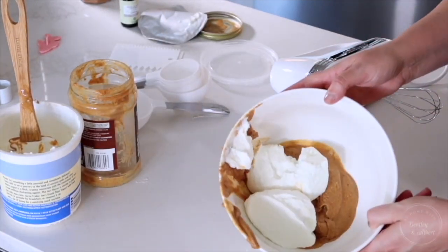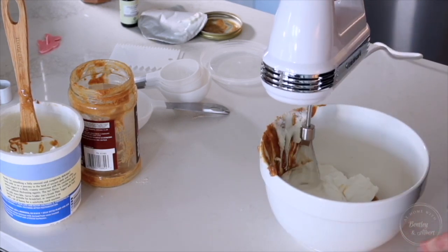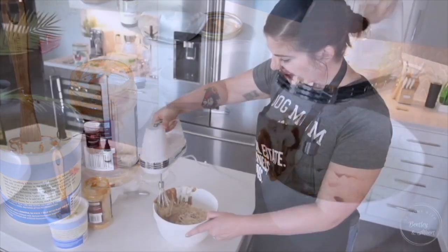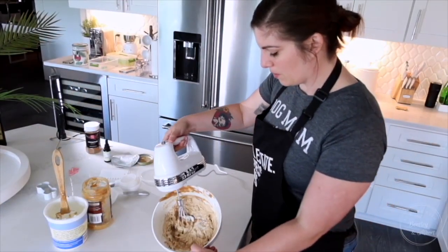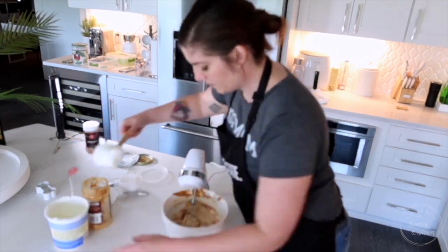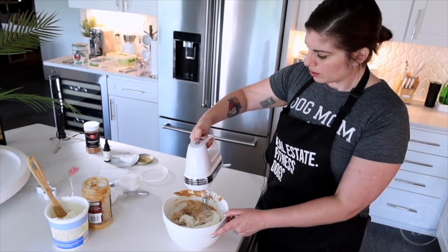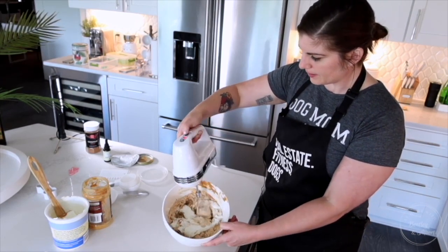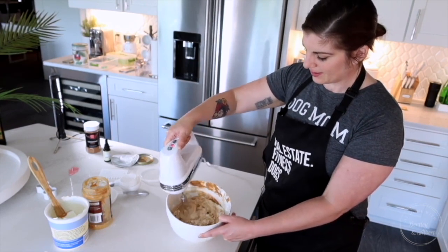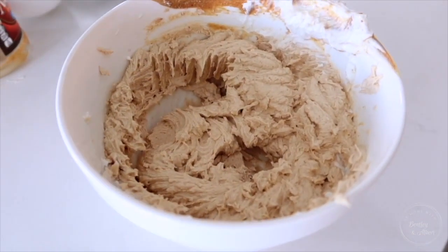I didn't know that, because when you look at her cakes, they're just so beautiful, but you're also very curious as to how she makes them dog friendly. And she uses that non-fat plain Greek yogurt. And then she just takes the mixer and she's just giving it a nice mix. And then you can see it coming together. And she's showing us here kind of the consistency that you're looking for with your frosting. So it does have that same consistency. You're looking for that same fluffy type consistency that you have with your typical cake frosting.